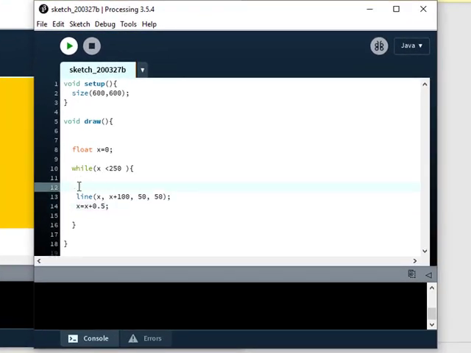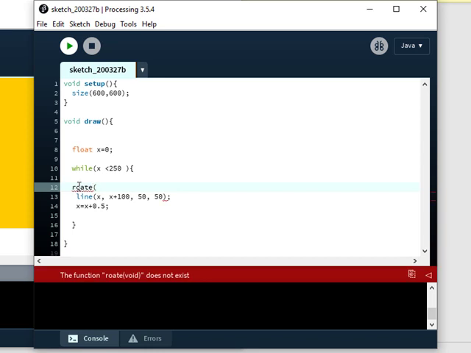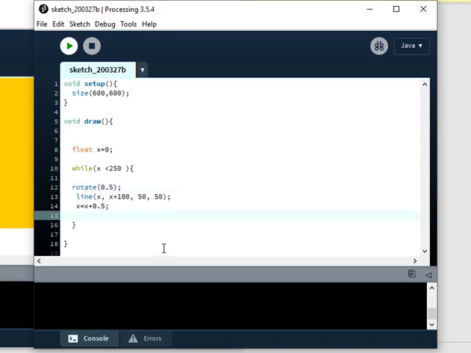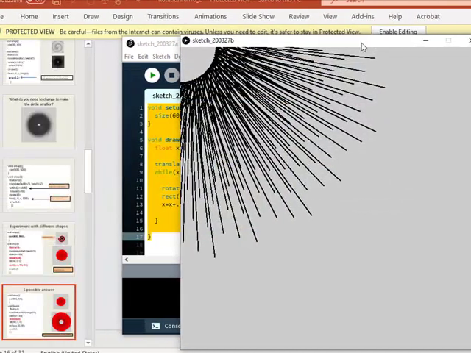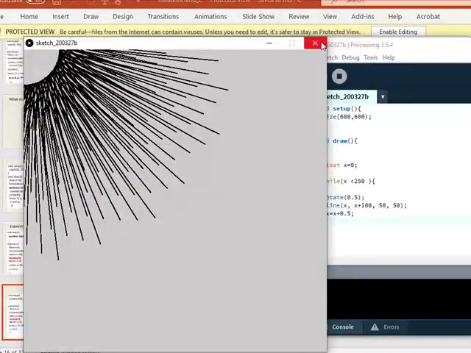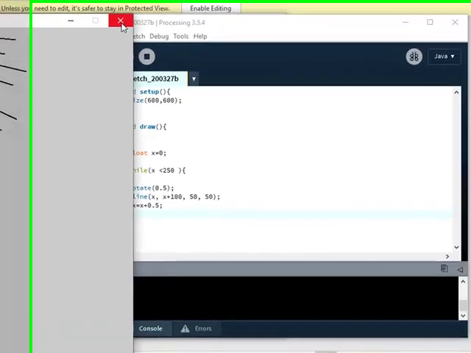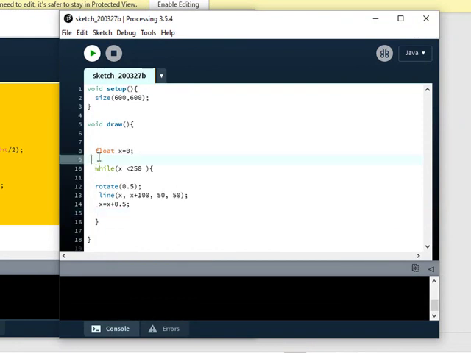Yep, I have my line here, and I have that kind of diagonal. Now I'm going to rotate it, and small numbers because it's in radians. Spelling rotate correctly is always helpful. All right, now that's kind of cool. And I'll keep going, and then let's take a look to see what differences we can get with changing the rotation value.